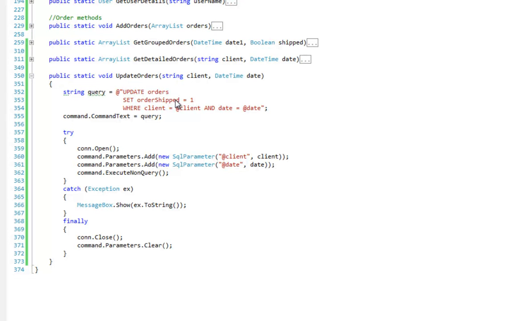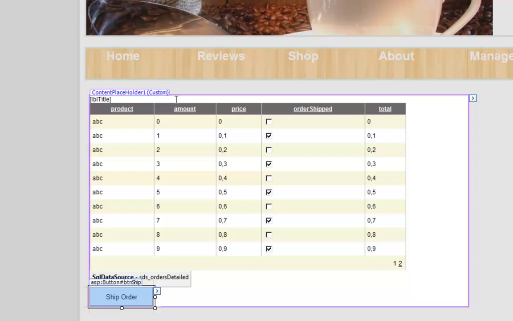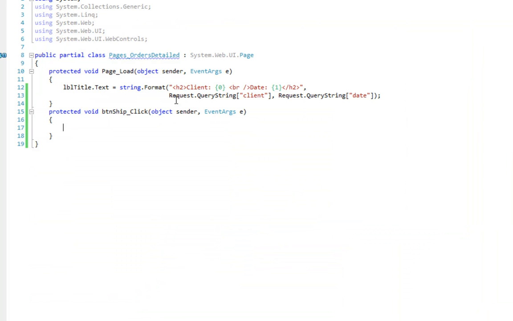Alright, that takes care of the connection class. Now go back to the code behind for the orders detail page and type in the following code.